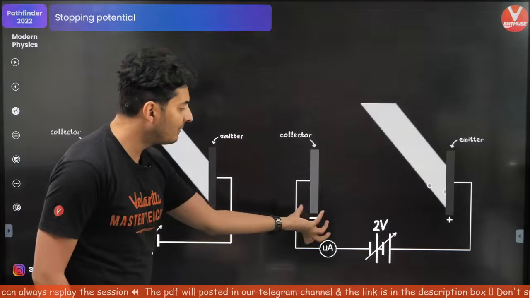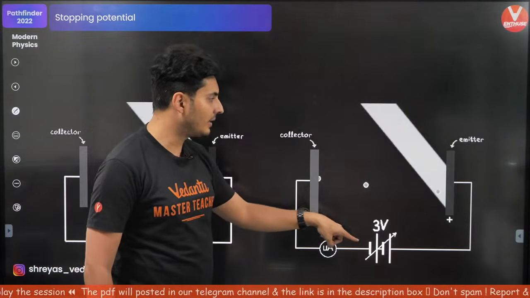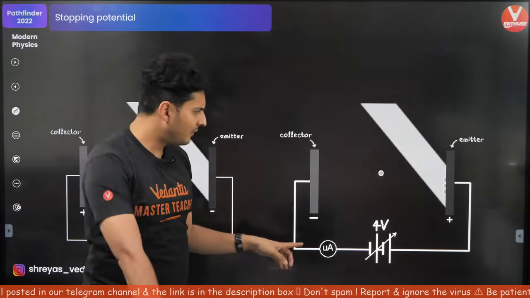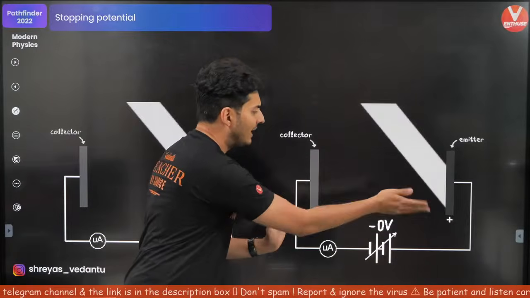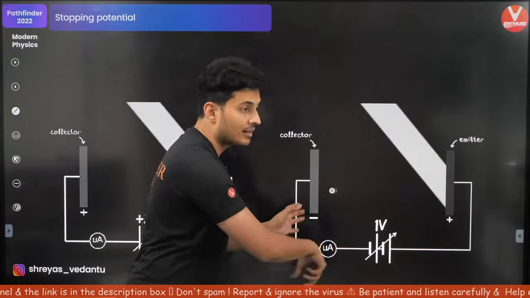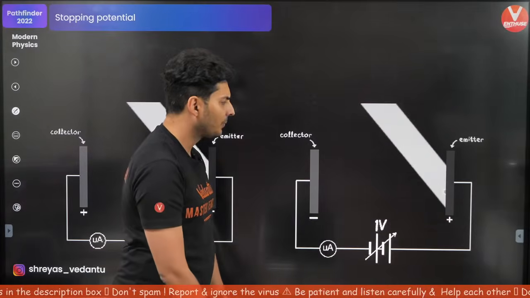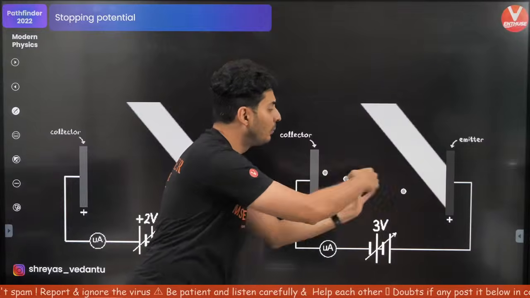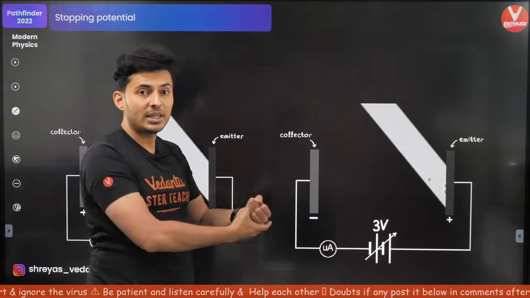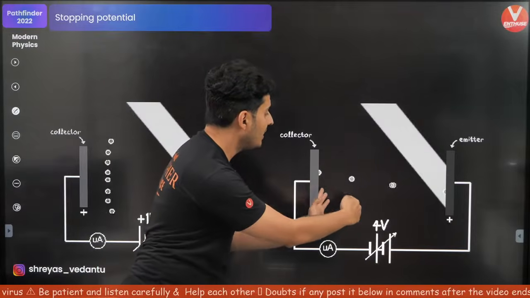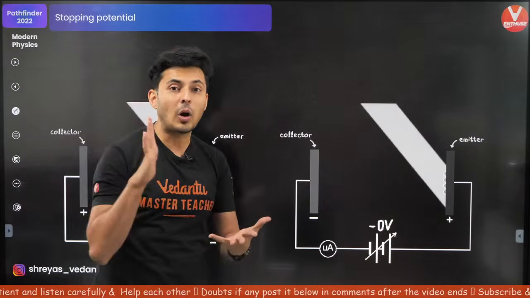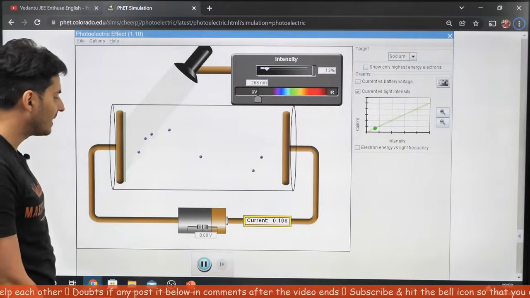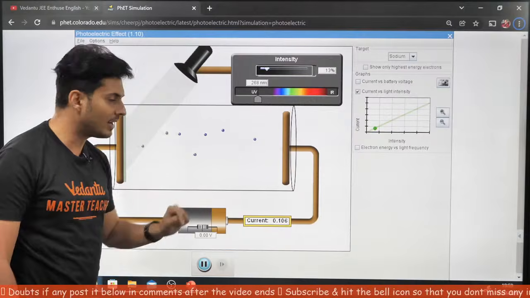Observe this. I have reversed the polarities. The light falls on this surface. Electrons are ejected out. If I do not apply any voltage, many electrons will fall here. If I increase the reverse voltage, few electrons will reach here. If I increase the reverse voltage even more, very few electrons will be able to reach there. They will get pulled onto the other side. And if I increase the voltage beyond a certain limit, you can see hardly any electrons reach there. So you are stopping the electrons from reaching the other side. So observe this even over here. Now photoelectric effect is occurring.